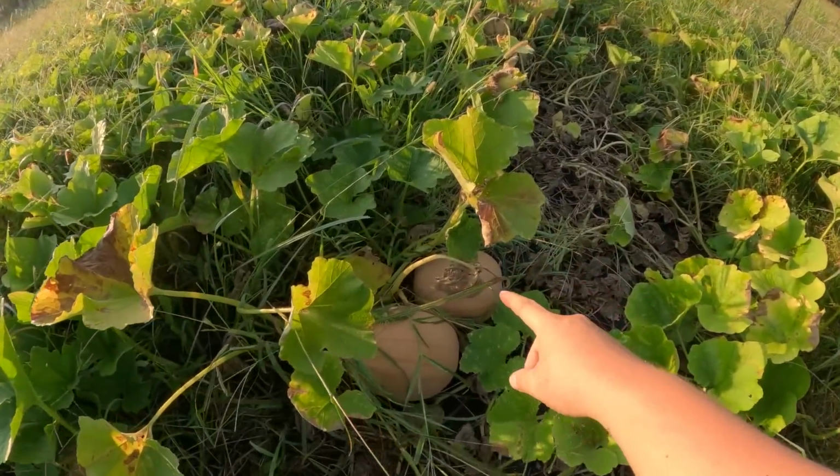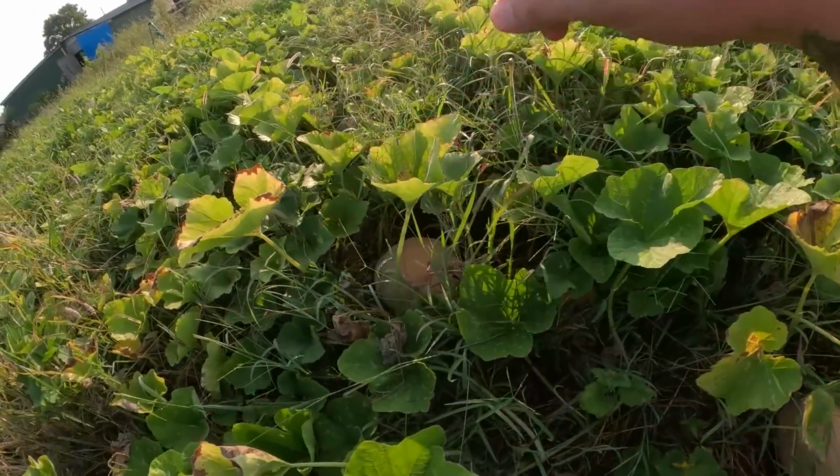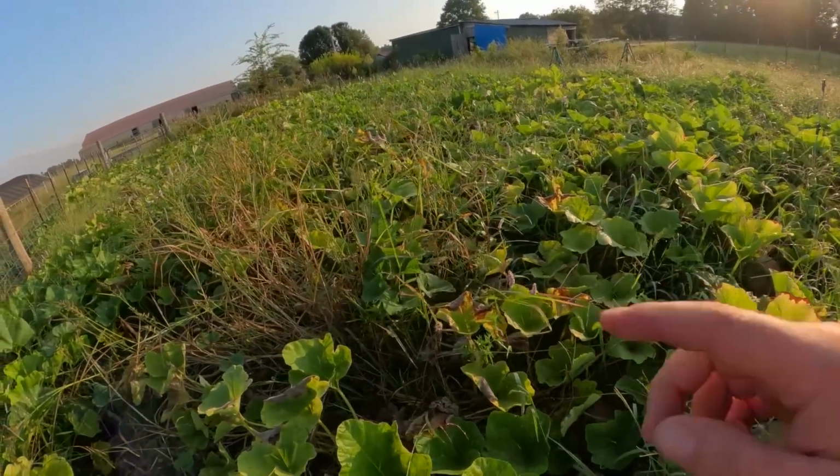And just standing right here next to the sunflower, 1, 2, 3, 4, 5, 6, 7. And that's just what I can see in my immediate field of vision. I can't really see out through there through all the foliage. And a lot of people have asked me, Heather, what are you going to do with all of these pumpkins? So I planted this many just to give myself the best opportunity to get one pumpkin. All I wanted was one pumpkin, and we have way more than that, and I'm so grateful for it.